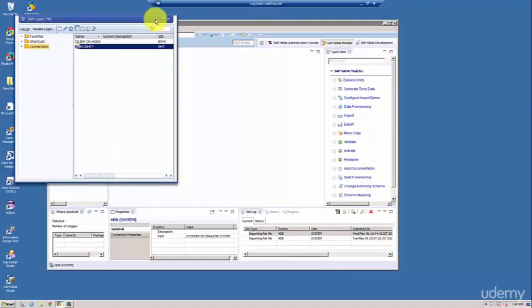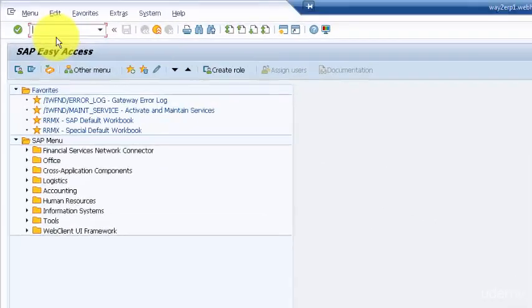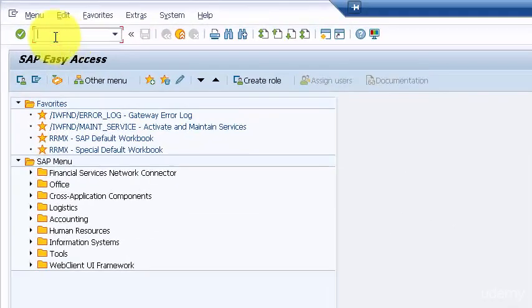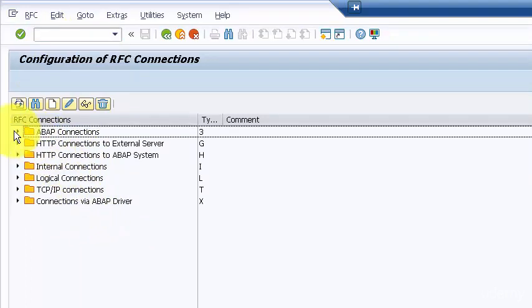Now the first thing is, to be able to create a connection in the SLT server, you need to have a pre-built connection to the ERP system. So to do that, we have a transaction called SM59. So this is the SAP logon. You guys know how to come here. So let's go ahead to SM59. These are all the connections which are available here. So we are looking at an ABAP connection.